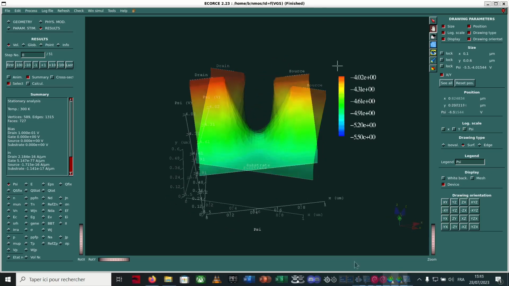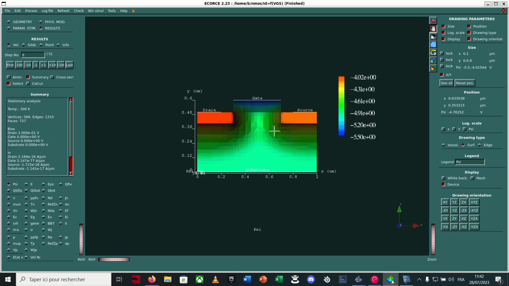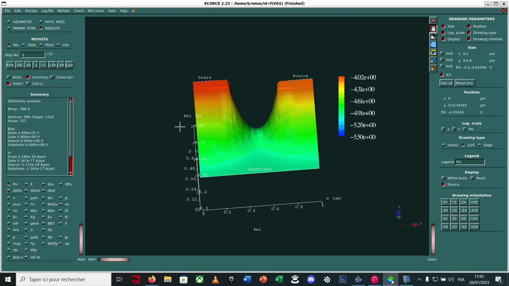The simulation is finished. And now we can see here, this is our original device, and the third dimension displays the potential here. So here we applied 0.1 volt. We can see the value displayed under the mouse here. So here we have plus 0.1 volt plus the Fermi level of the device to take into account the electric field generated by the materials. Of course, the difference of potential between the drain and the source is 0.1 volt.